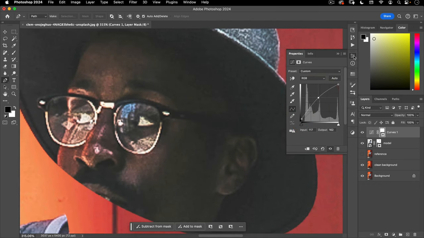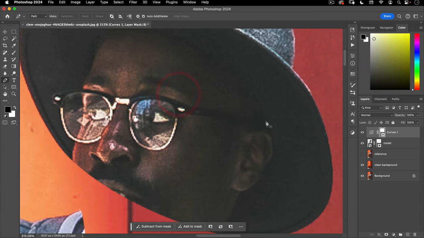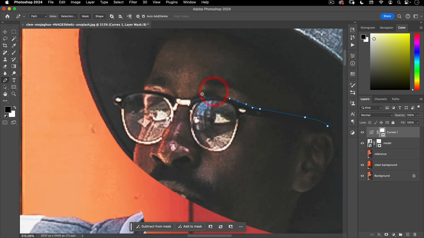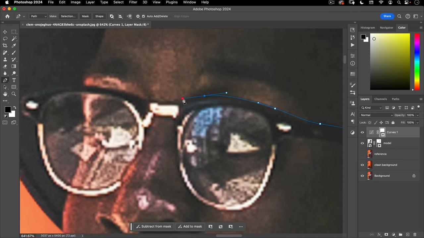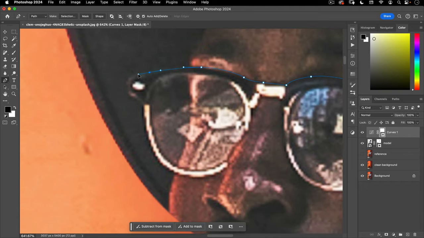I'm going to throw this layer away once I'm done with my selection. And here, I basically want to select around where the glasses are. And they're a little bit lost in the shadow here. So you kind of have to invent where that line would be. And then we're going to draw all around the glasses here. And this will really help with our invisible man effect, having the floating glasses.